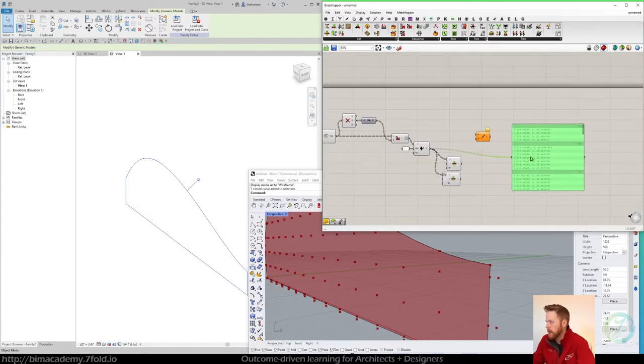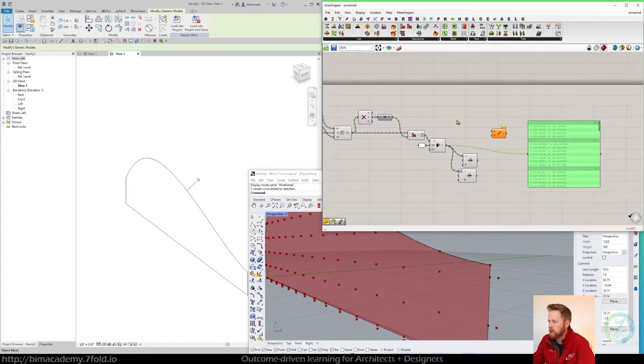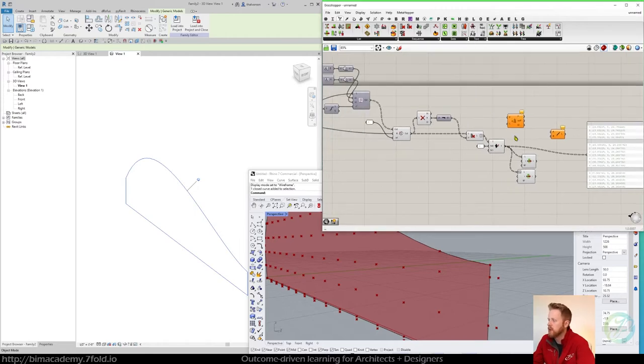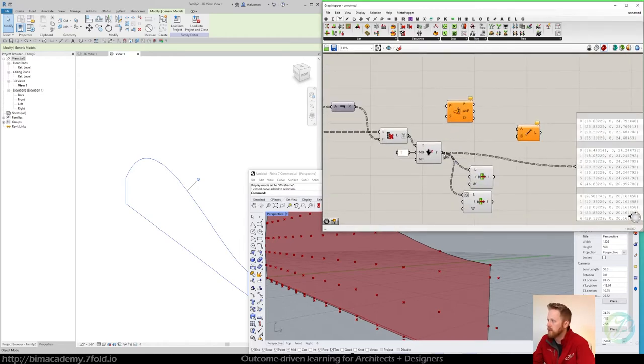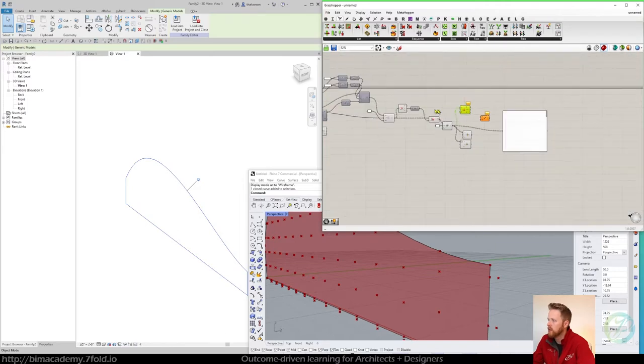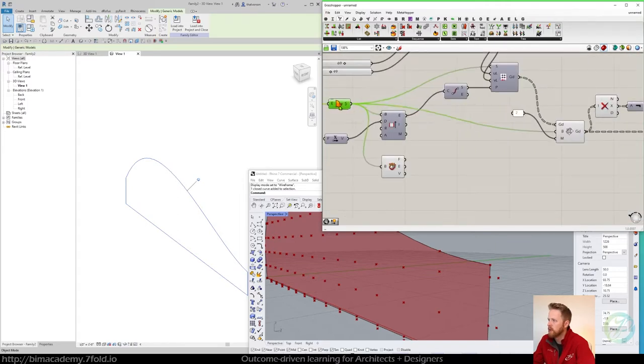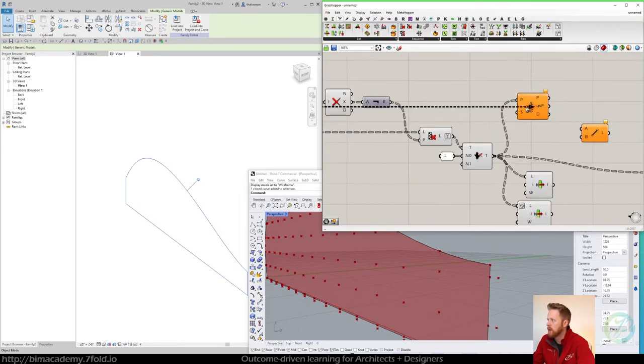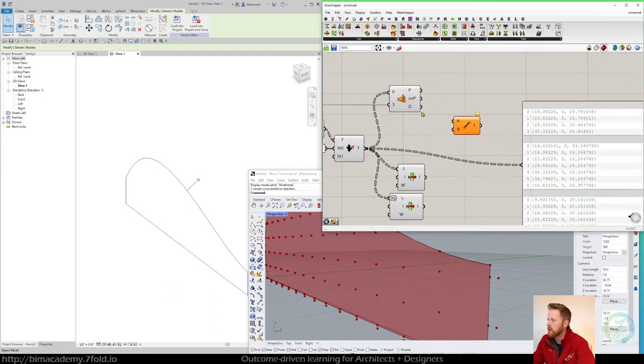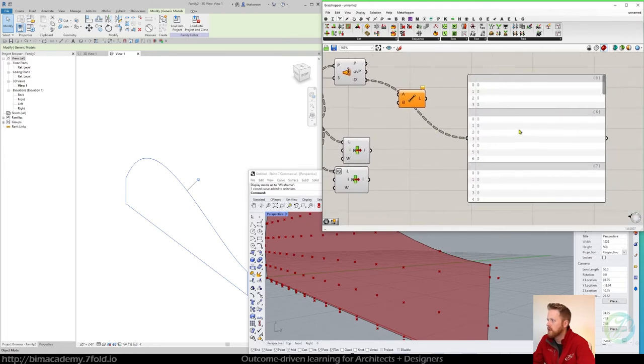So if you're having some issues with the point getting to the surface, you could filter those out. And so let's just go ahead and do that really quickly. So I'm just going to do a closest point, and I'm going to say surface closest point. And I'm going to take all my points that I fed in here, and I'm going to feed those back from my surface back here. So feeding that in, and I can basically test to see any point that's on the surface should be 0.